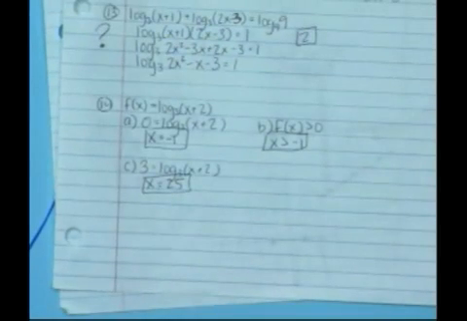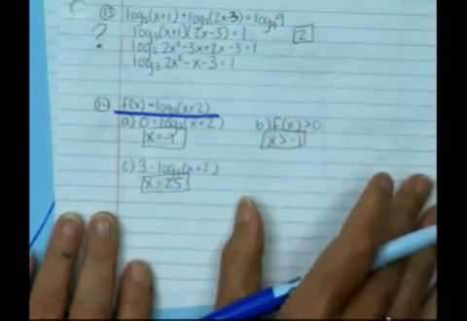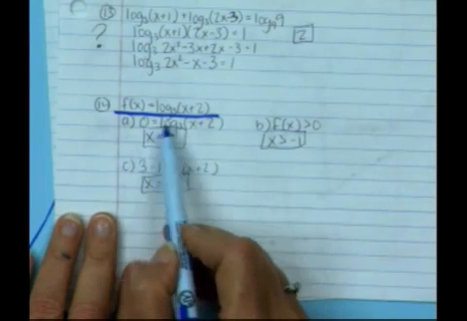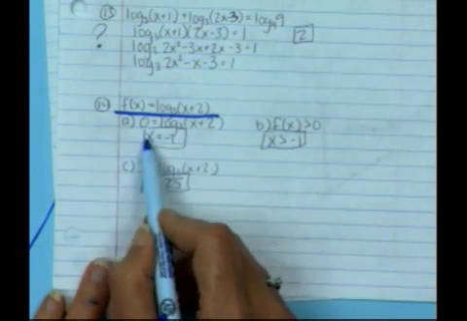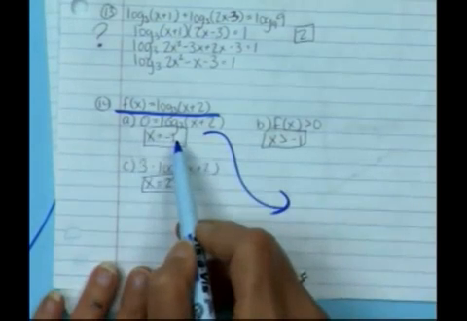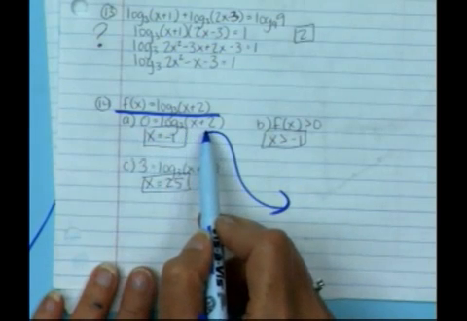And number 14 is the next one. Let's see what we have here. Okay, number 14 says, suppose you are given this function, log to the base 3 of x plus 2. Solve where the function is 0. How did you solve that? I don't see the steps for solving. How do you solve this, everybody? 0 equals log to the base 3 of x plus 2. How do you solve it?